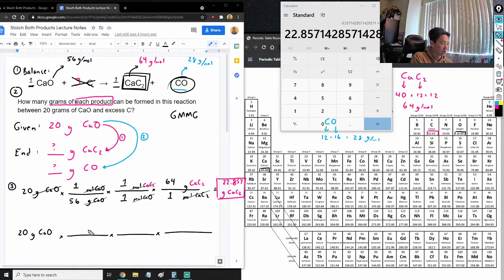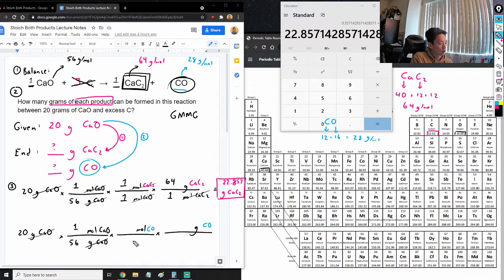The top is still going to be gamumaga, so grams, moles, grams. We know that the first 2 fractions are about the same chemical, so it's going to be about CaO. And then the last 2 fractions are about what you're looking for, which is CO. So we're going to put CO for the last 2 fractions. And then now we can start plugging in our numbers. So we want to get rid of grams of CaO, so we're going to put grams of CaO. We have grams and moles on the same fraction, so we're just going to get it from the molar mass, 56 grams on the bottom, and then 1 on the top, and then grams of CaO are going to cancel out.